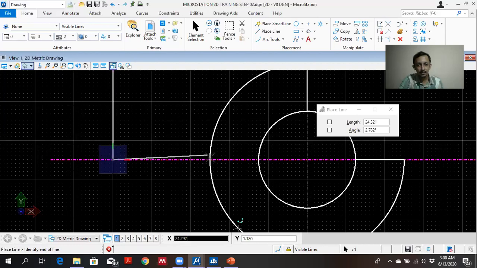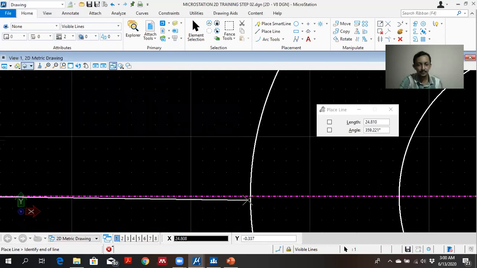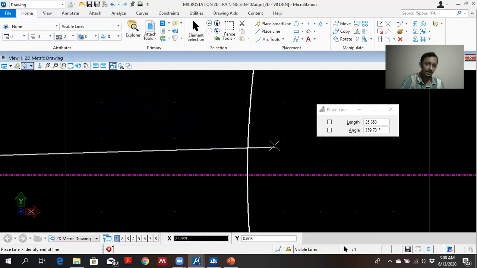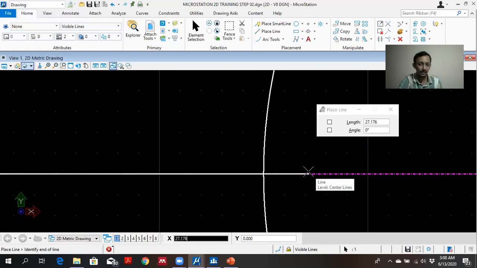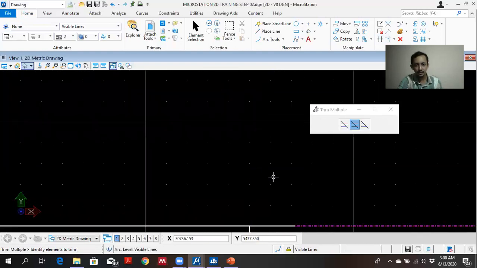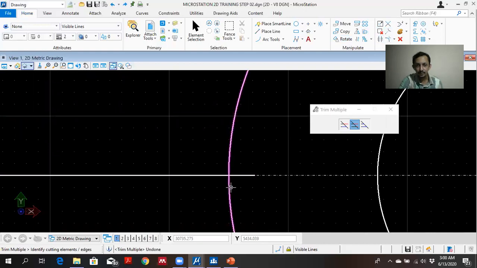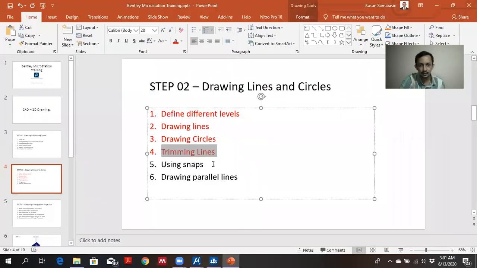So I can go to place a line. I can't see a proper positioning. So if you can't see a proper positioning, what you can do is draw a line with more length and then trim that part. So I am trimming the extra. I'm selecting this and trimming this line. So I have trimmed the extra part. So I have done the trims.